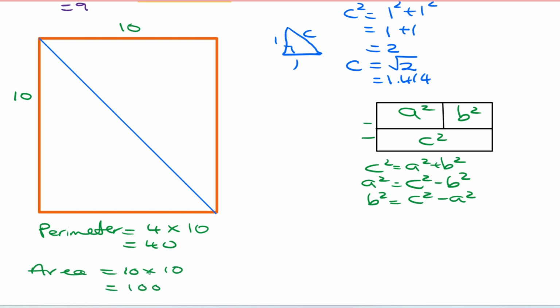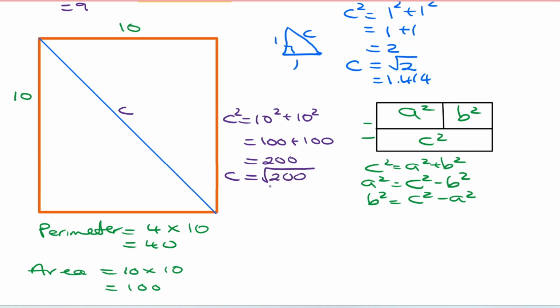Now we're going to look at what's the length of that blue line diagonal. So again, I know if this is the long side, I've got 10 and 10, so c squared equals the two shorter sides squared, 10 squared plus 10 squared. BODMAS tells me I do the squared first, the indices, the power or exponent. So I have to do that first and then add them. So there's some number out there that when I square it, I get 200. Well, that number is the square root of 200.